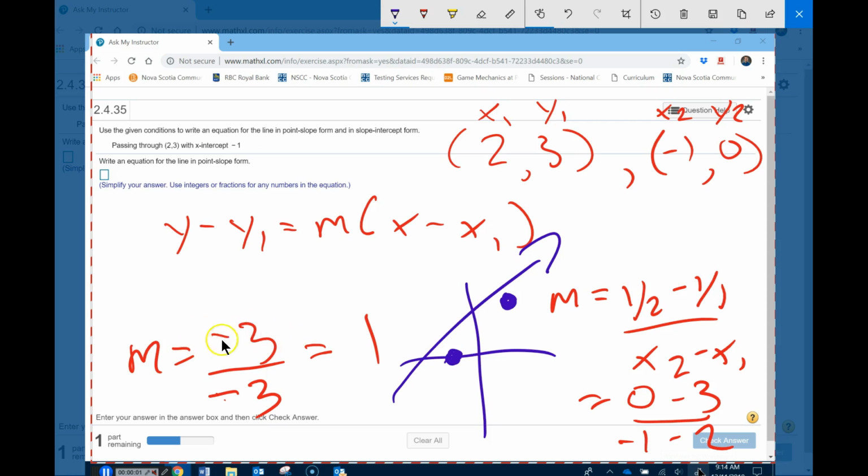If I maybe messed up in my calculations and I got a negative here, well, that would be descending as we move left to right. So hopefully that kind of answers your question right there. The slope is 1 in this case, so it's not really going to matter or change anything a whole lot. But keep in mind as well, from this formula, we do have a negative x1 right here. So that will kind of throw the negative off as well when we distribute.